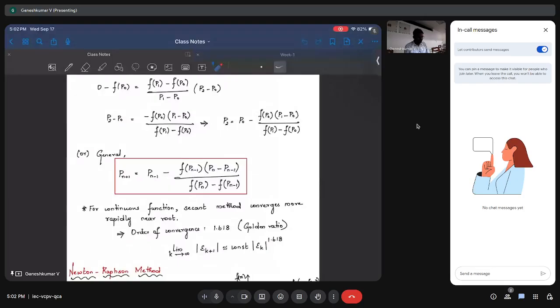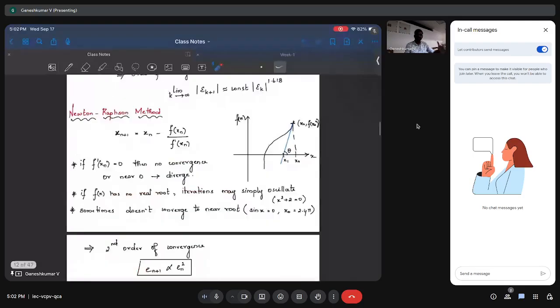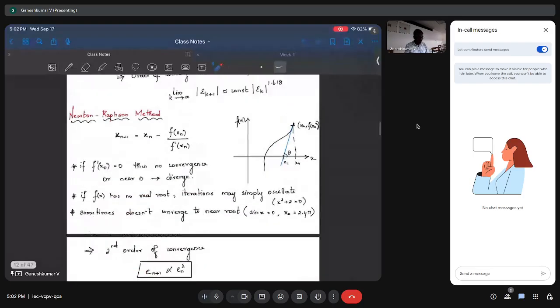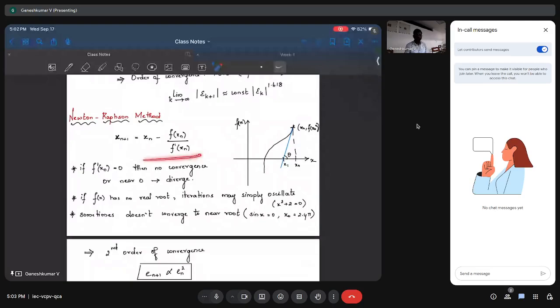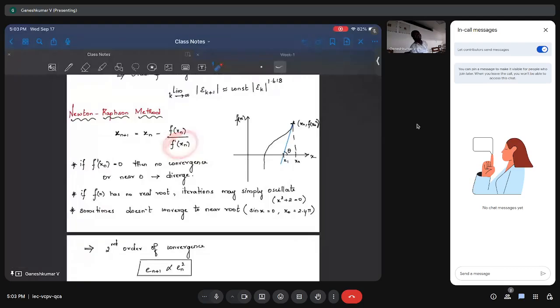The Newton-Raphson method uses the function and its derivative. So this is a simplified iterative function that you need to choose. Xn plus 1 is the next iteration's value, and Xn is the previous iteration value. You evaluate the function and its derivative using the previous iteration value, and substitute in this, you will get the next iteration value, and you continue this until convergence. But the only problem with Newton-Raphson is it does not guarantee convergence like the bisection method.